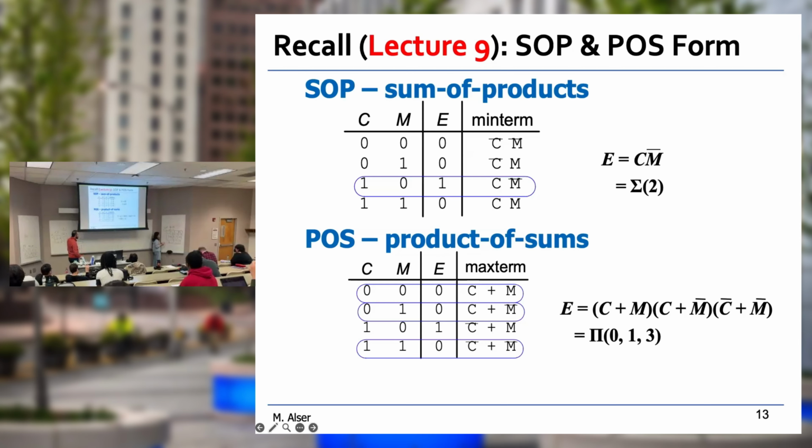Choose any group you want. This one, okay, vertically. This is 0, 1 only. We don't have other thing to compare with, right? So we need to write both of them, both variables, A, B, but whenever it's 0, we add a bar. So A bar because 0 and then B. And now we are not done yet. We are still in the same group. Now we look at those two. What is common between both of them? D, excellent. And D is 1, not 0, so no need for bar. Are we done? Not yet.